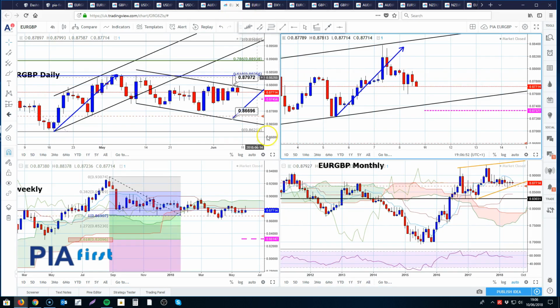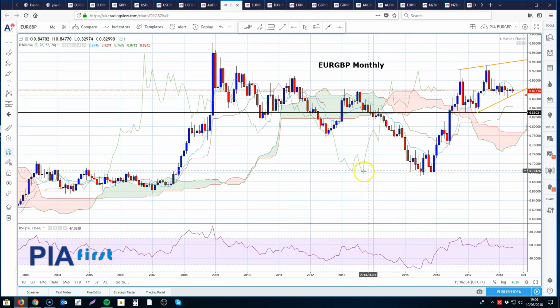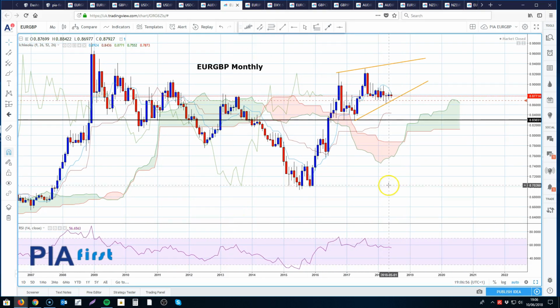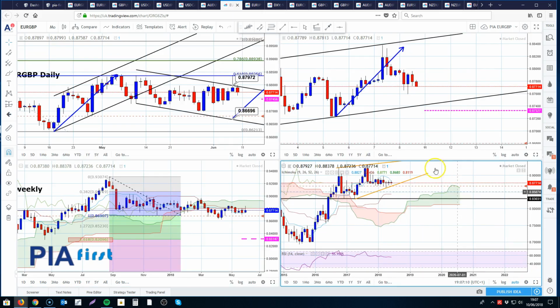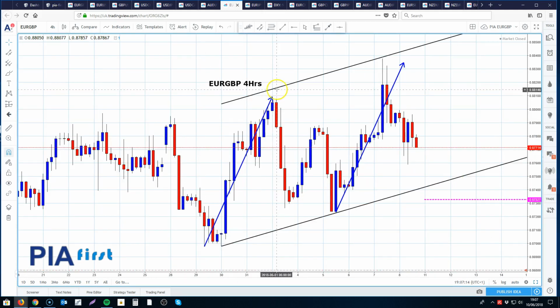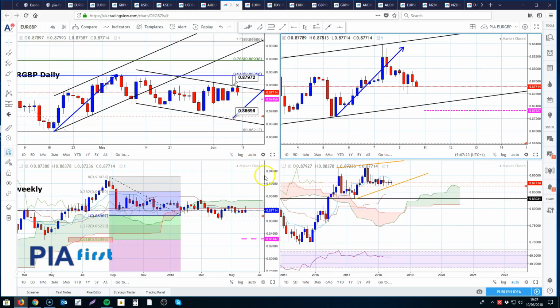Euro sterling, another one that's pretty hard to analyze, if you like, at the moment. We're pretty flatlining on the monthly chart. We can see that the RSI is relatively unchanged for the last 7 or 8 months. If we go to the intraday chart, we can see that an ABCD formation was completed. We've now got support down here at 87.32, and we're looking to buy into dips.